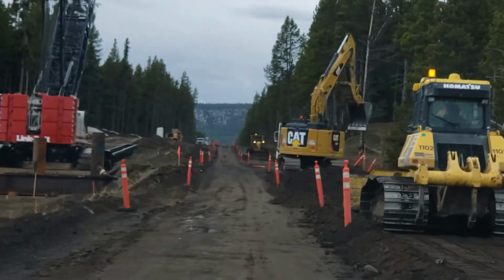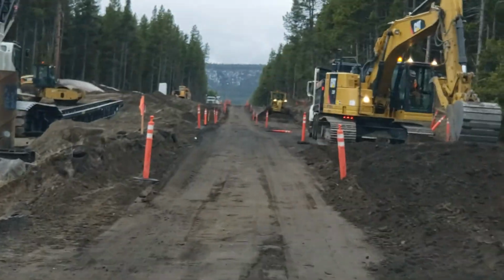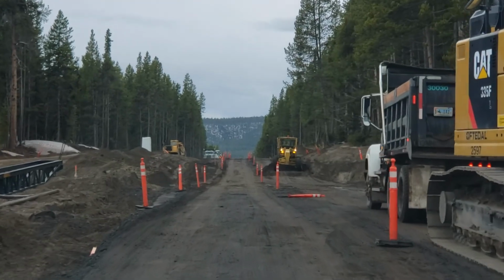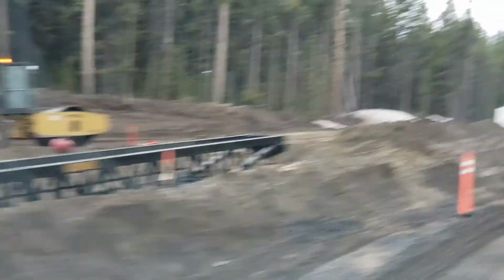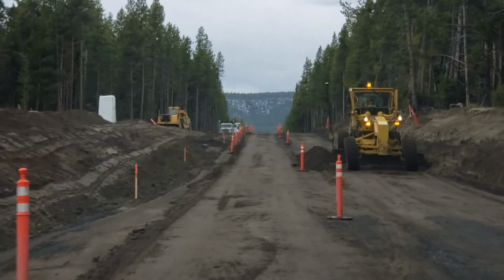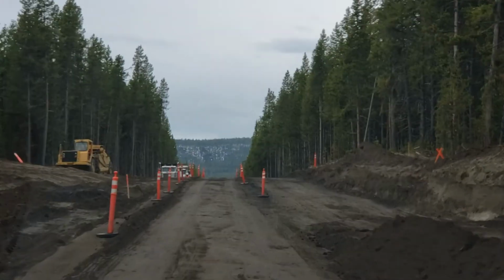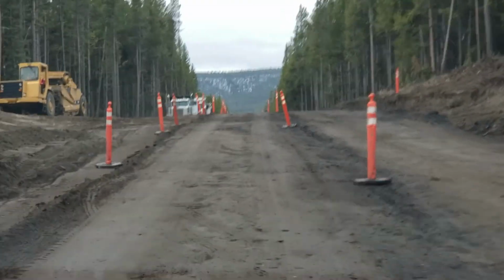This would be a little bit of a challenge in a Corvette or something. Yeah, we seen a Mercedes try to tangle this up yesterday. And there was another high dollar car. We couldn't even figure out what the emblem was, but it wasn't something you see every day. You'd be dragging in a bad way, I'm gonna think, over some of this. Yeah, so we're just putting this video out so anyone with cars that sit real low, high dollar sports cars, you may not want to go in the east entrance, because in order to get into the park, you're gonna have to traverse this.